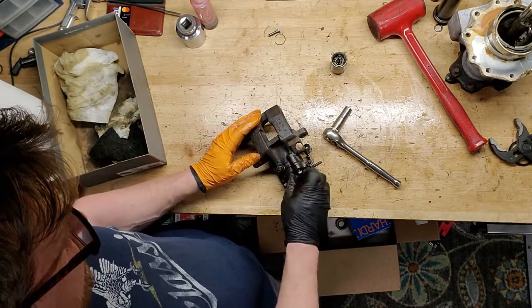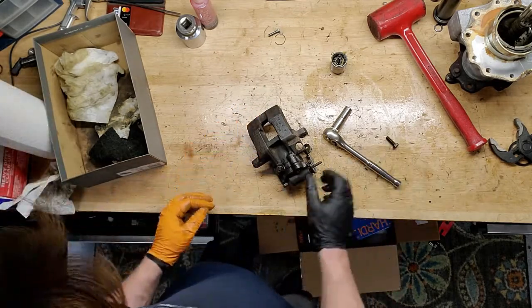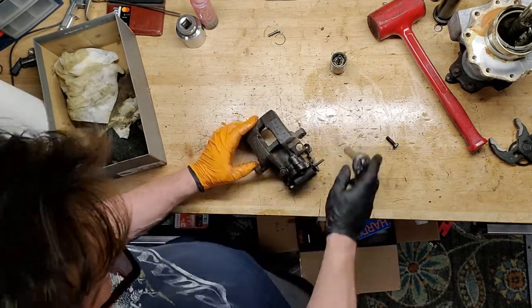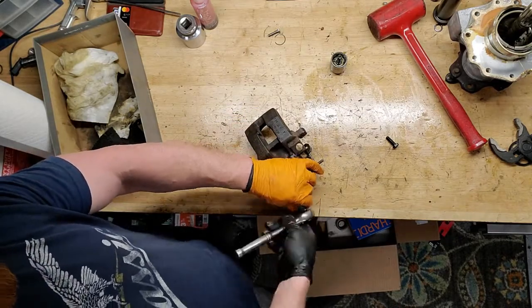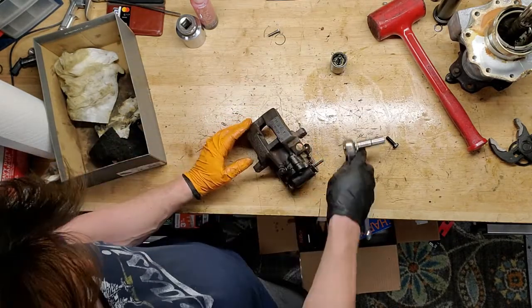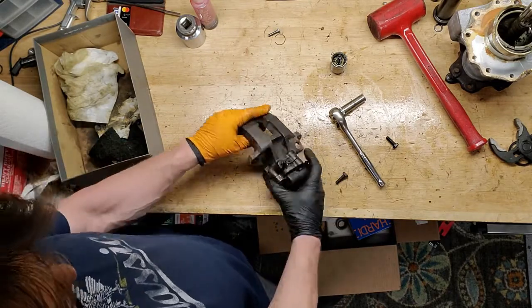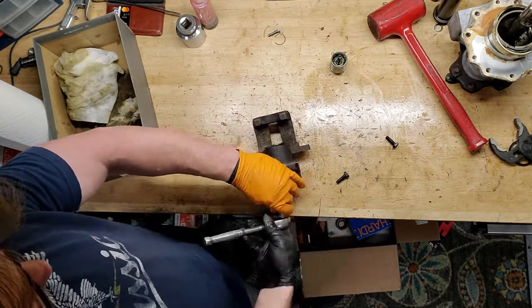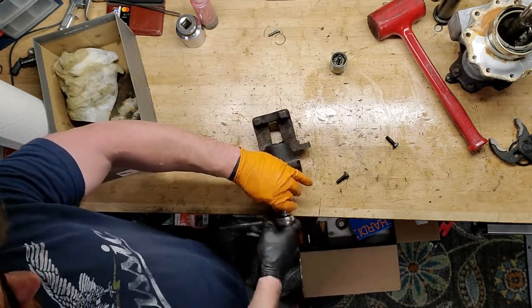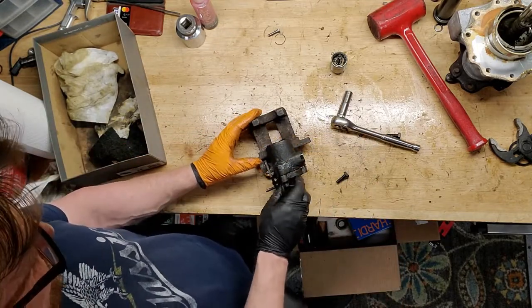I like these calipers better than the ones on the 88 inboard. They're both Girling, I think. I don't know. Yeah, they're both made by the same company, but this one is a lot easier to strip down than the later model. It seems like a better design. I'm not really sure why they switched. Maybe you couldn't get these anymore. Lotus's parts bin ran empty, so they went after the next best thing.